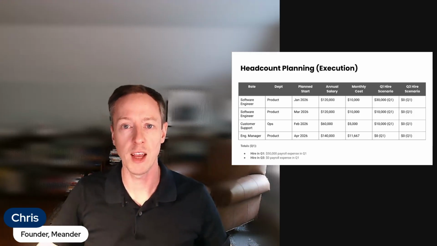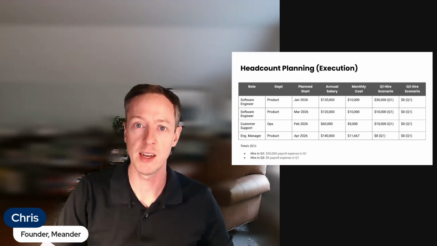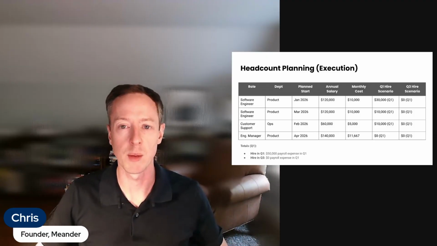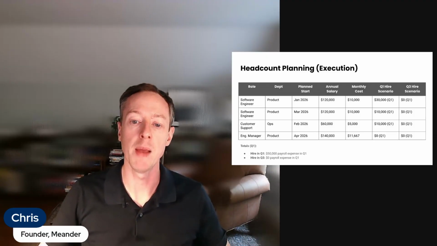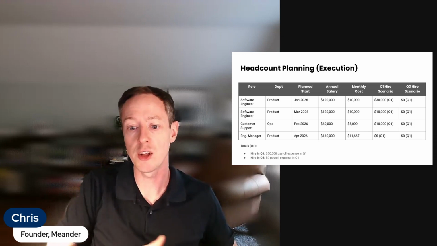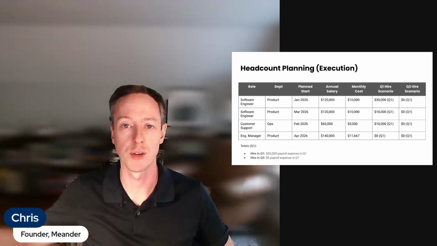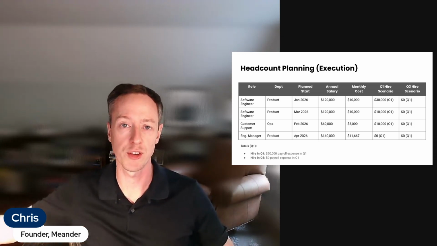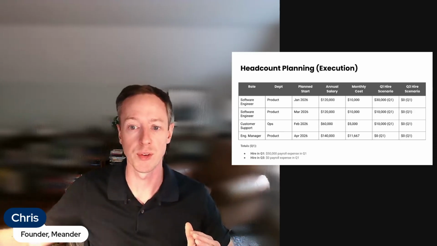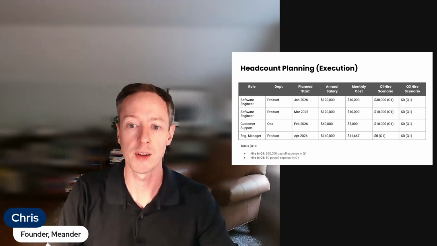And so as HR, as the business is talking to finance and we're trying to project what impact this has on the budget, we can start to think about the trade-offs we need to make. Maybe we only need to hire the software engineers in Q2, and the customer support engineers don't need to be hired until Q4 so that they can be trained just as the product is going to market. This way you're balancing the cost out over the course of the year. This is how headcount planning comes into it.